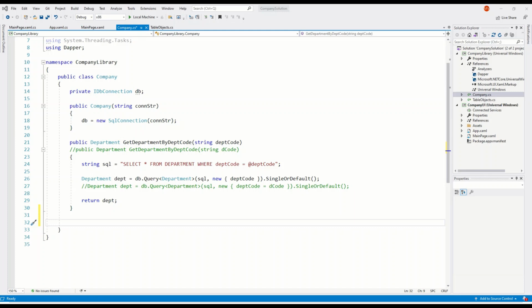Now, in SQL Server, the SQL statement that we would write would be something like select all from department. Or we can be more specific and select specific fields, or we can perform a join if we want to select information from multiple tables. So there's a lot of flexibility here with what we want to include or exclude to or from our data set. But in order to keep it simple, this time we are just going to write a SQL statement that selects everything from the department table.